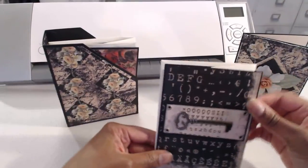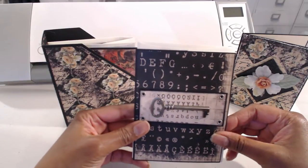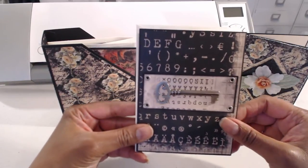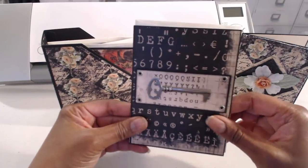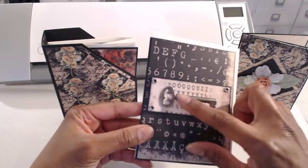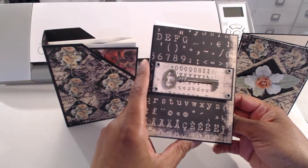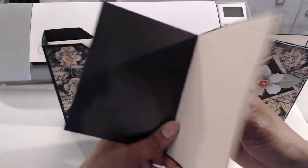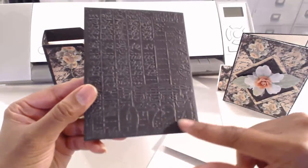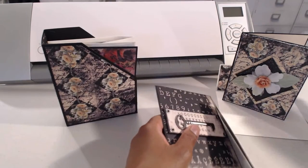Here is my second card. I'm trying to incorporate masculine cards because you do need them but we don't see them made by crafters that often, so I try to do them — I actually like the challenge of working with the paper to make them masculine. These are just some eyelets and then that's the key from K and Company. The challenge was to see if I could make some masculine cards from this paper collection. That's the Tim Holtz collage embossing folder, and it had numbers on it which corresponds with what's going on in the front. Again, I lined it inside.